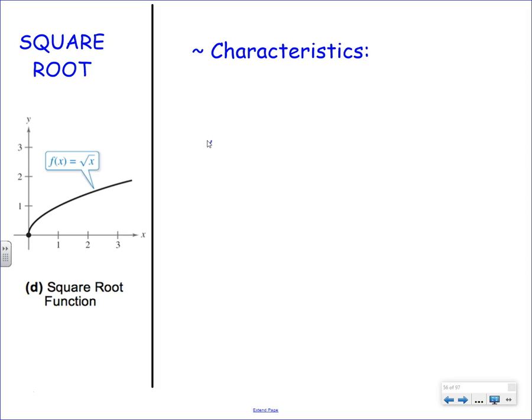Question: how many concavities does a square root function have? One concavity. How many branches? One. What's the domain? We forgot about domain and range, but it's okay, we'll go back. First of all, how many branches? Just one. Strictly one behavior, either strictly going up or strictly going down.